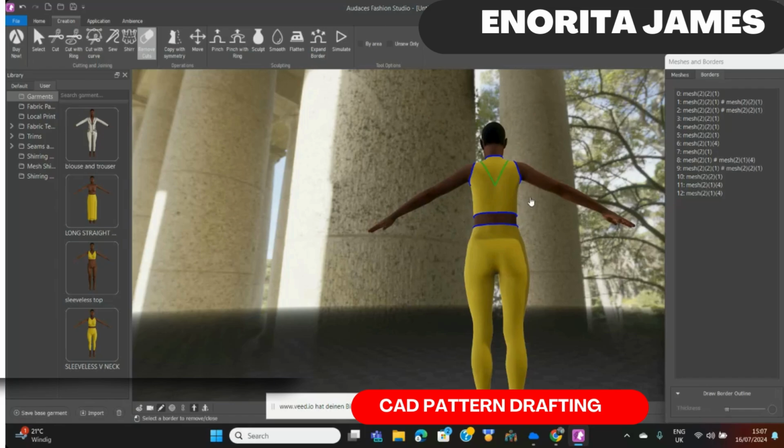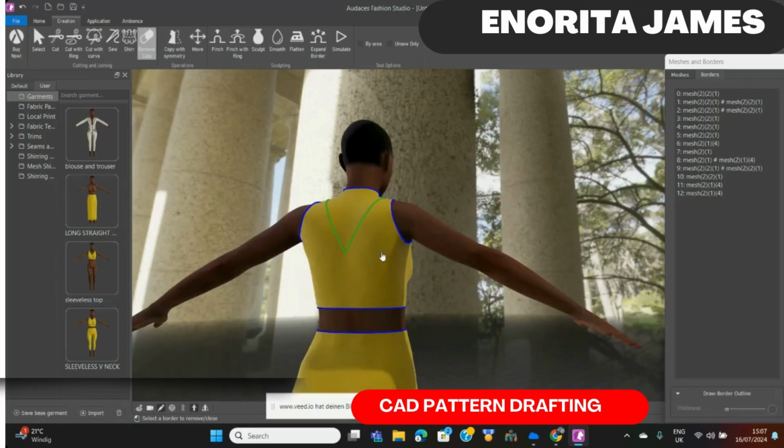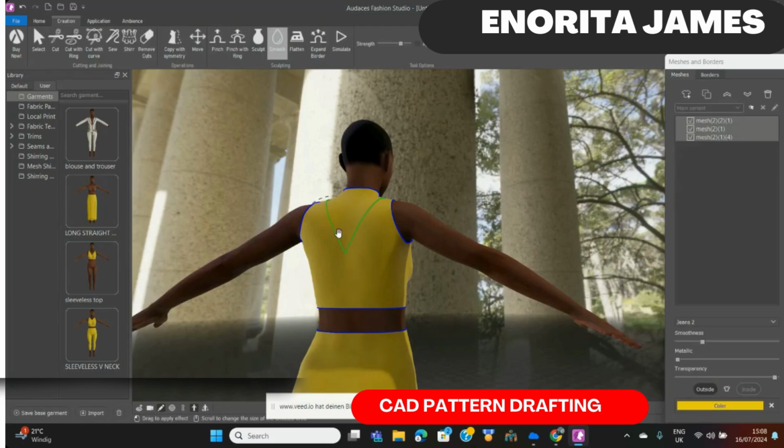And then right here, I'm going to smoothen it. I don't want it to be V at the back. I'll just get this tool here and then I'll just smoothen it.